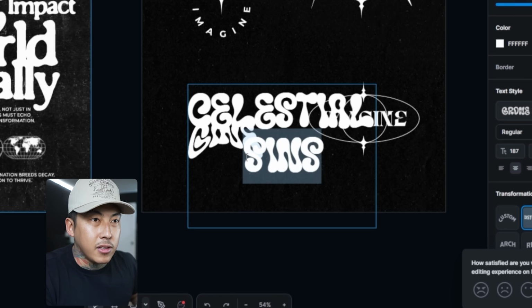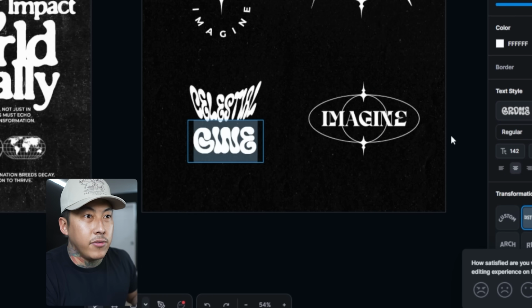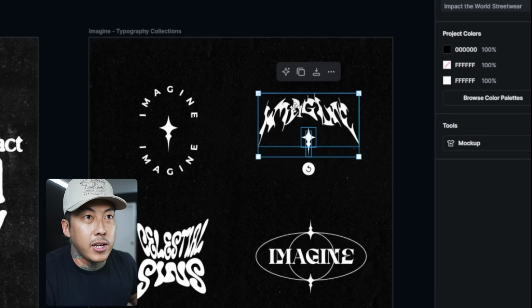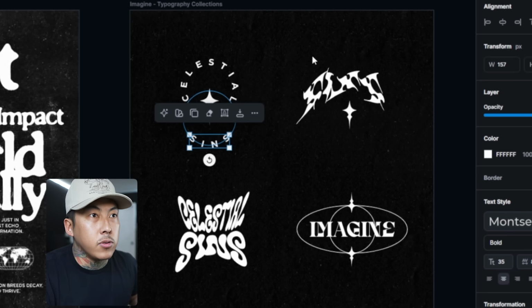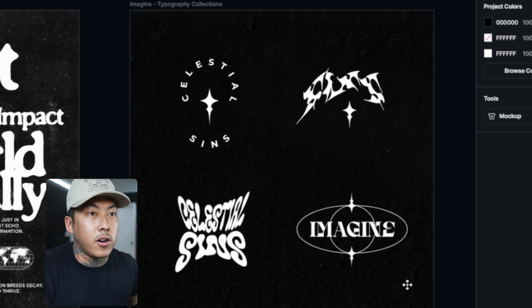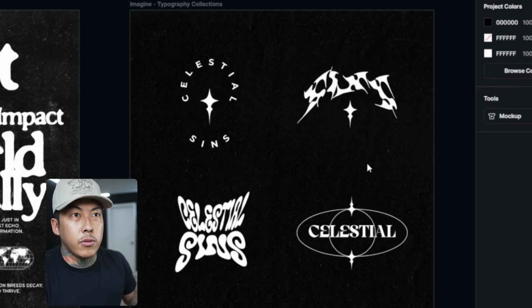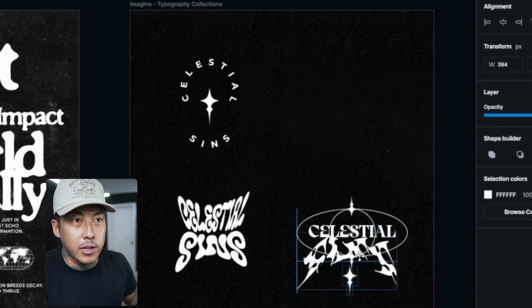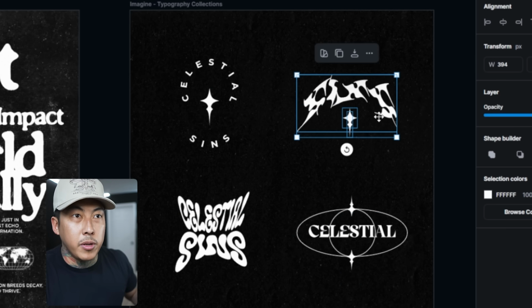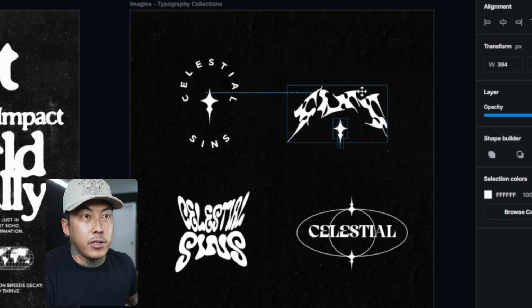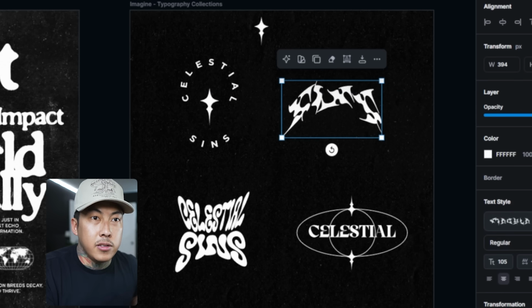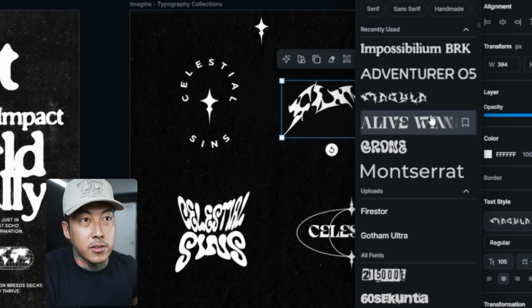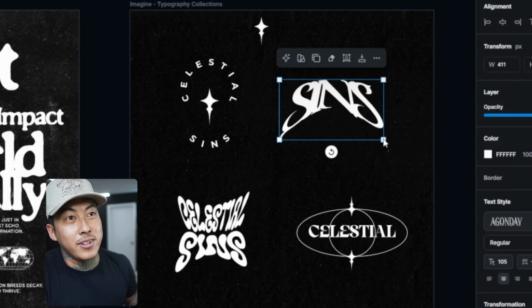Gonna go with something like Celestial Sense. I don't even know how this is gonna look. All right, that's okay. That's an interesting font right there. That's not gonna work. Cool. Okay, cool. That might work, because that kind of looks like a cross as well. I like that font right there. Now, what if we just move this one below that one? Nah, that doesn't really work for me, but I do kind of like that font. If you ever have this problem where everything's kind of grouped together, just right click it, click ungroup, and move that over here. Let's see if we can just click on the textile, see if there's any fonts that look similar. Oh, that might work.